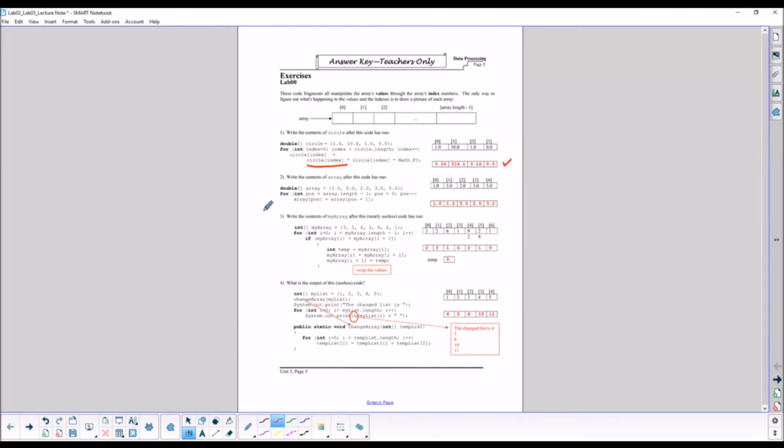Then number 2, the array has 1, 2, 3, 4, 5 values, so index 0, 1, 2, 3, 4. What this one is doing is, array position -1 means the current position's previous one comes to the current position. In this case, this for loop starts from the last index, that means index 4 is the start. Then it is saying position is greater than 0. So whenever you have index -1, you are not supposed to include 0. 0 is not inclusive here.